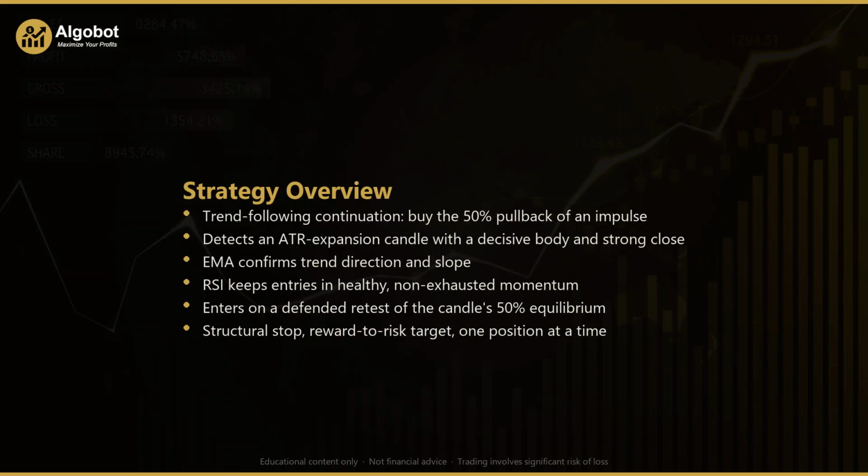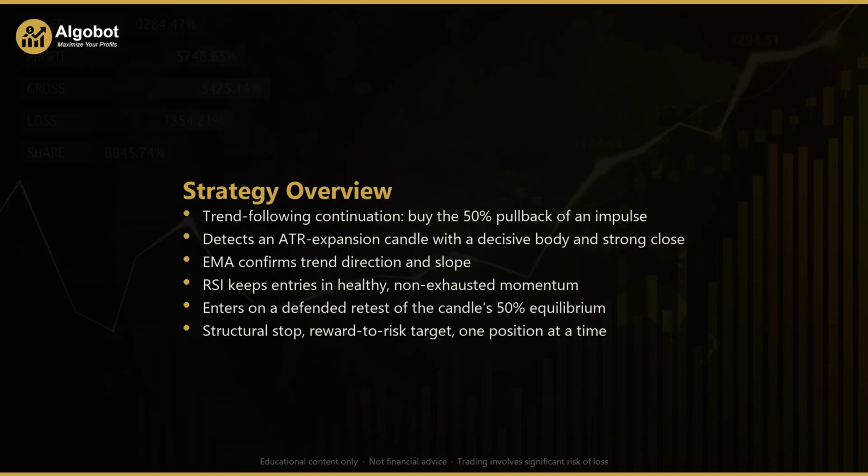Let's start with the big picture. The Expansion Candle Equilibrium Retest is a trend-following continuation strategy. Its whole philosophy is that chasing a big candle at its close is poor risk placement, while waiting for that same move to retrace to its own value area can offer a tighter, more structured entry. This expert advisor was designed with instruments like Euro/US dollar, Pound/US dollar, and gold in mind, but it is symbol and timeframe agnostic, so it simply runs on whatever chart and timeframe you attach it to during testing.